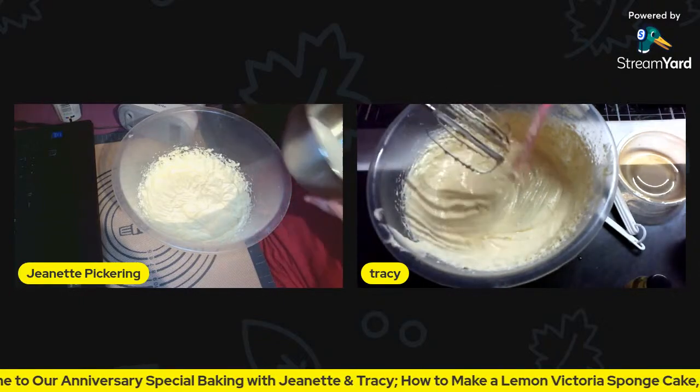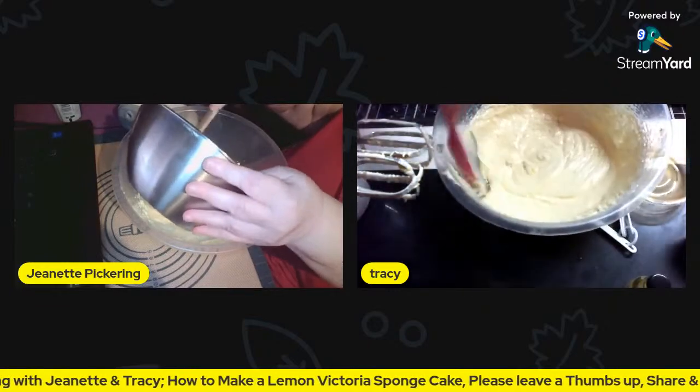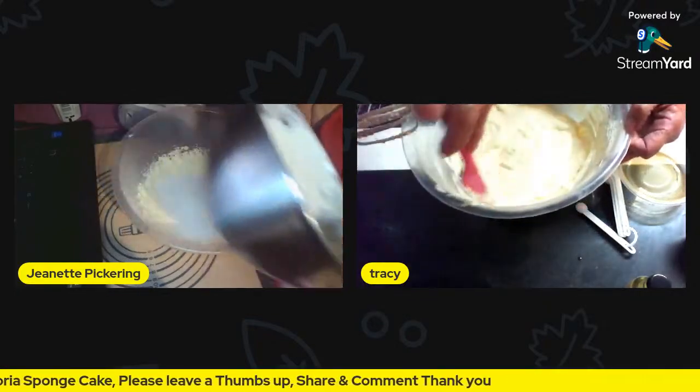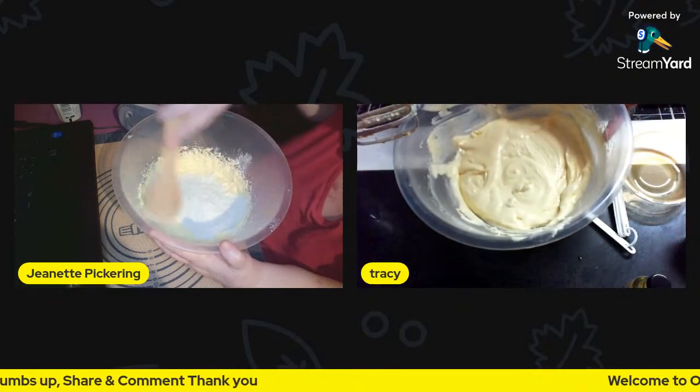You need 225 grams of self-raising flour. I'm just going to put so much of it in, and then with this bit, obviously, you've got to fold it in.